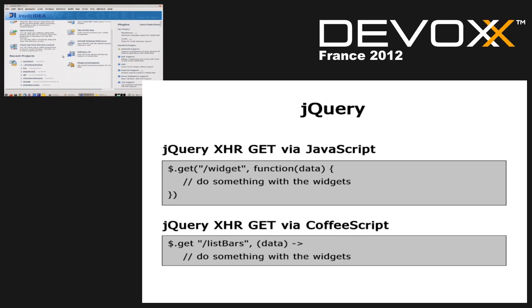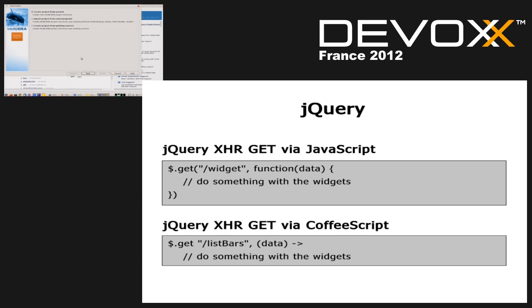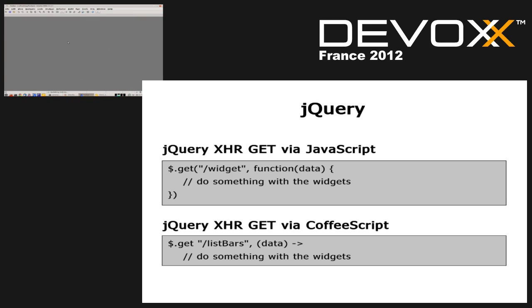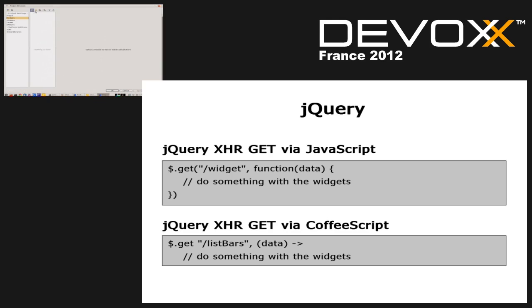And now we'll go into IntelliJ and create a new project. We'll do it from scratch. I'm going to call this one foobar, and then open up the module here in a second. Let's go import that module. And there it is. Okay, so this will be my Play 2 project here inside of IntelliJ.